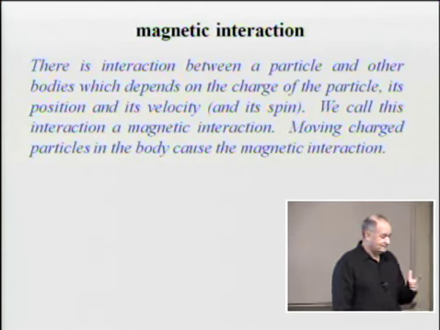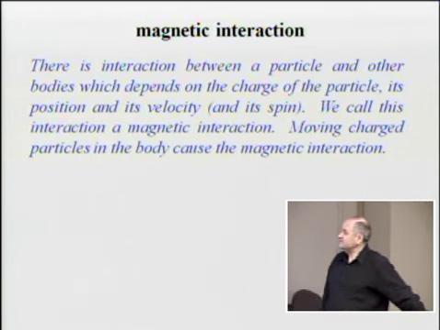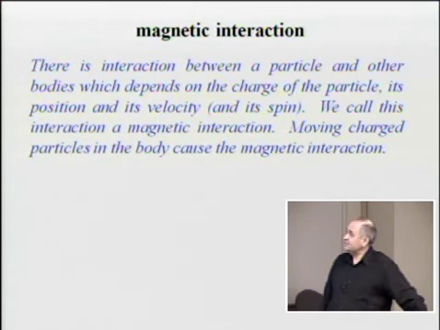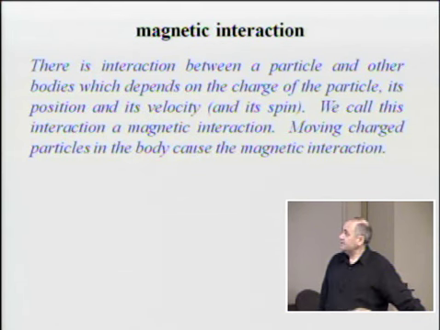Modern physics, however, in the 20th century, we started to make experiments in which we concluded that velocity itself cannot explain interactions. And in 1929, the concept of spin was introduced. So now we recognize that magnetic interaction depends additionally on the velocity and spin of the particle. It still depends on the charge of the particle and still depends on the relative velocity of the particles.